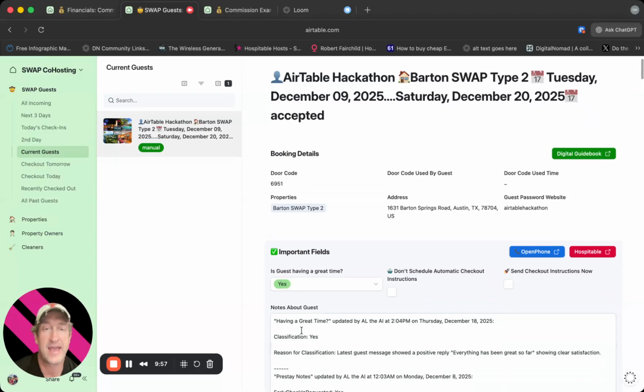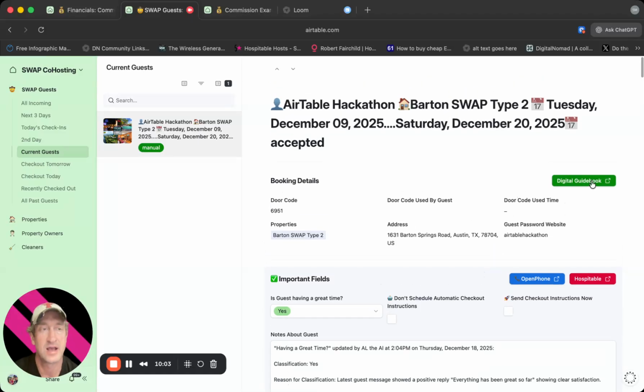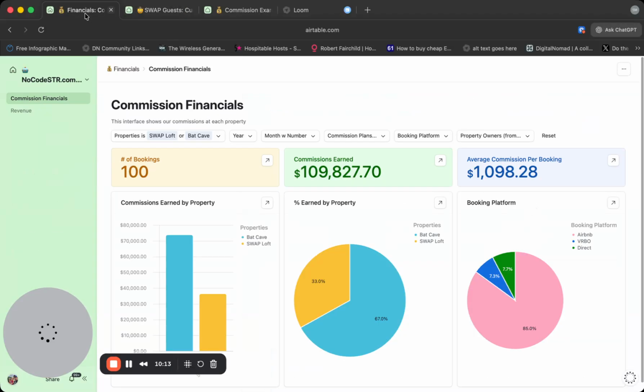You can have AI read all the messages and update if someone's having a great time, on and on. So much stuff. These are external links to go to the digital guidebook or the phone number or a Hospitable. And all these different views show different things based on what's relevant during that part of the day. So you can do a lot with Airtable interfaces, and then obviously the Airtable AI layered on top of it.